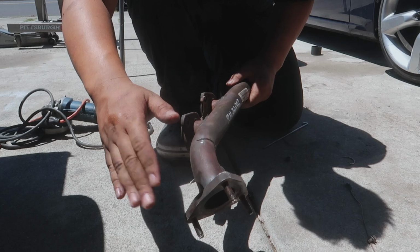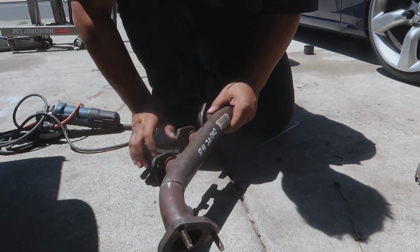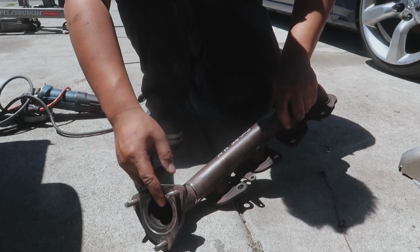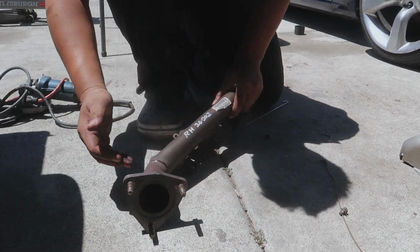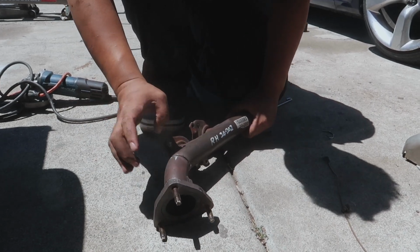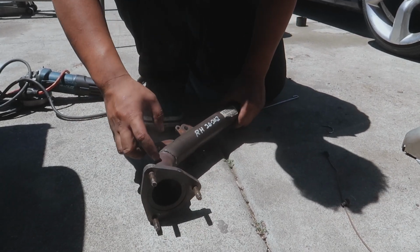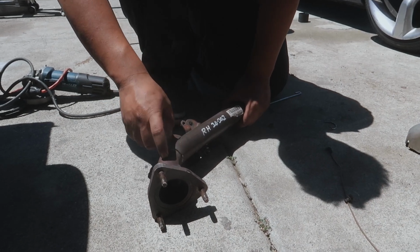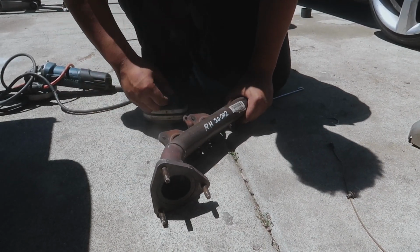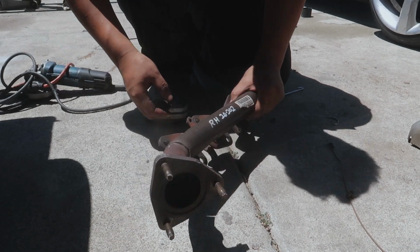A little bit more angle to the flange end, so I just chopped a little tiny section, almost like a pie cut, and I bent it together. That's an easier way instead of actually chopping the whole thing off and then repositioning it, so at least it keeps a little bit of structural integrity. So I'm gonna go ahead and see if I increase the bend enough. If not, I'm gonna go ahead and chop some more and bend it again. So let's go ahead and test fit it in the car right now.